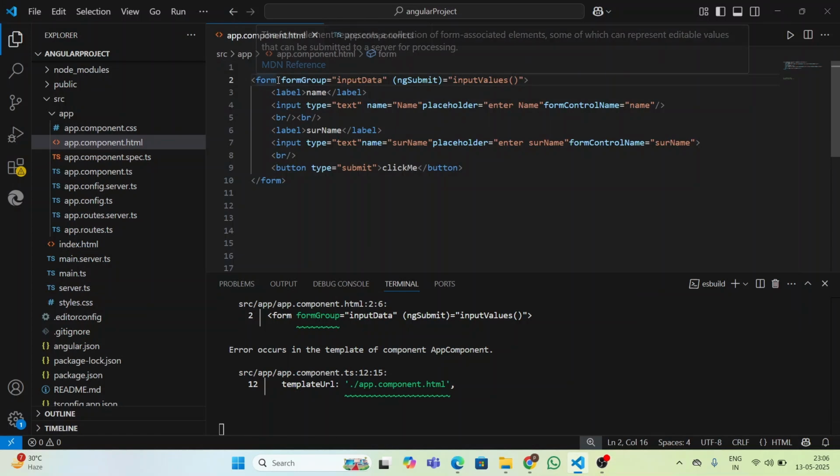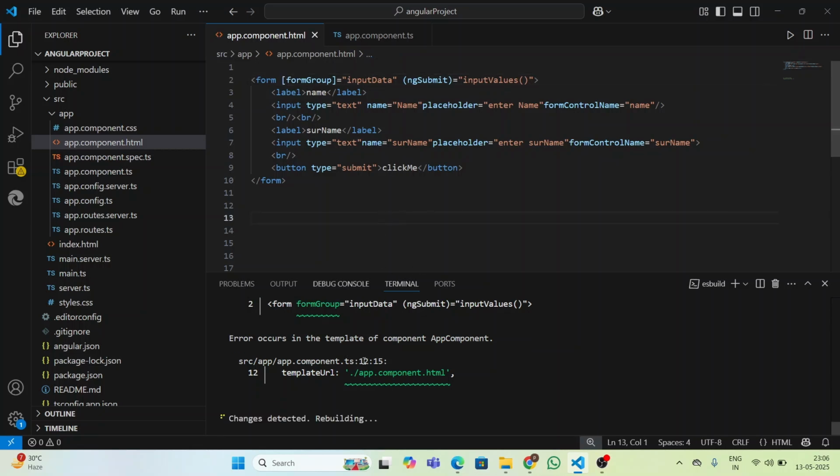The mistake is this is the form group. The form group we need to keep in braces so that property binding will work. Now we can check.